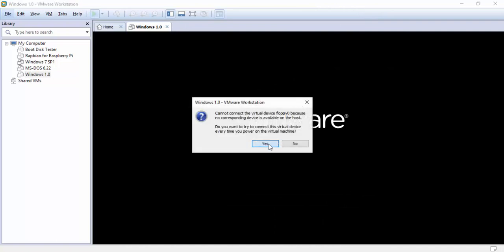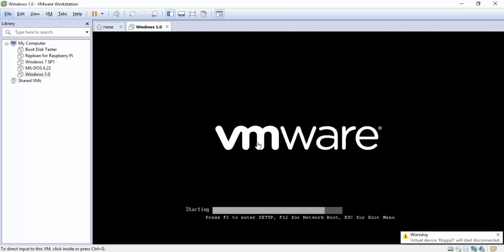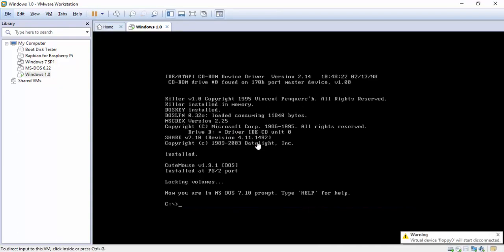And then boot back in. Now, if you ever get an image like this saying can't connect, always hit yes, because if you ever have to connect to your floppy while it's turned off or whatever, it always has the drivers and support ready to go. If you hit no, then that means you have to turn it off, enable and configure your floppy to be turned on every single time. It's a little bit of a pain in the butt.